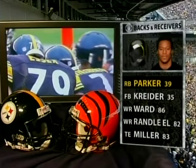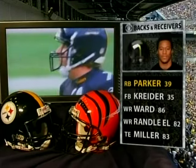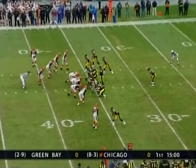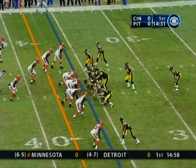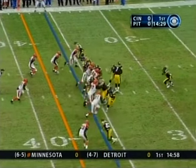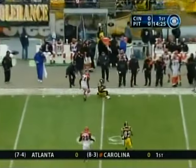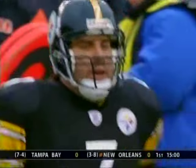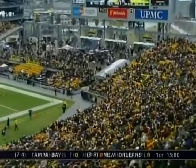And Pittsburgh loves to run. We all know that. Speedy Willie Parker leads the Steelers with 717 yards rushing. But, of course, they have Duce Staley and Jerome Bettis. They can throw 3 tough backs at the defense. Parker in there now. Second down and short, and Roethlisberger rolls and throws. Nothing wrong with the throw in motion there. He hits Randle El, and then he hits Hines Ward, and a first down at midfield.